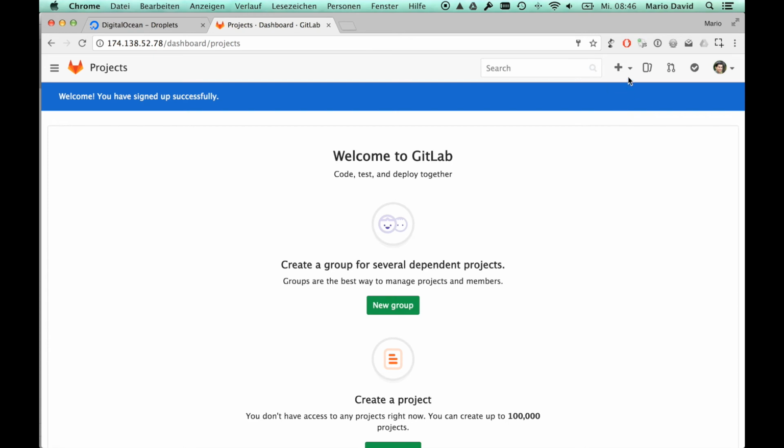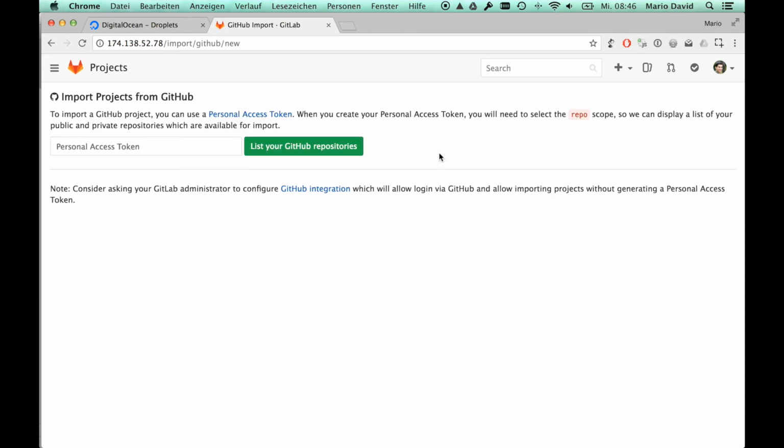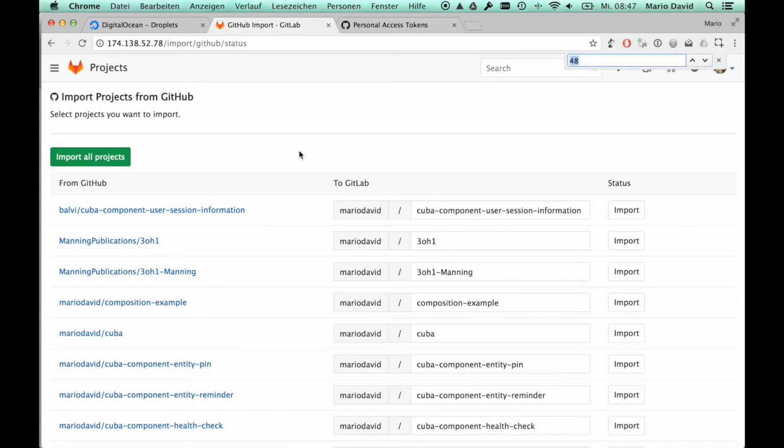And what I can do now is I can create a new repository, and in this case instead of creating a new one, I will pick an already existing GitHub repository that I will just import.